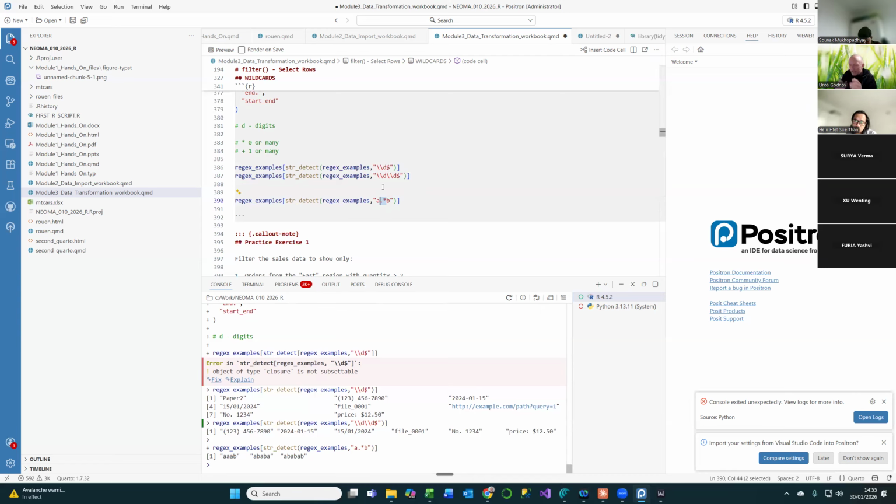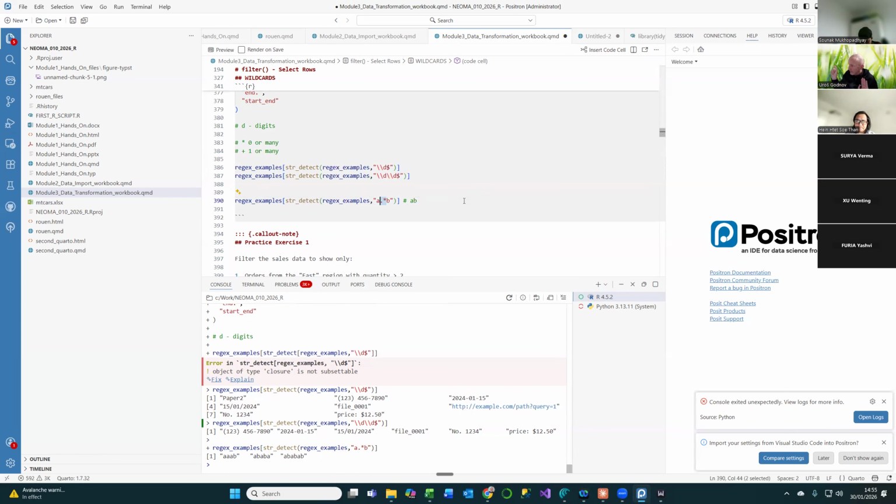We don't care. AB, for example, is the shortest one that is possible, where this one says 0.